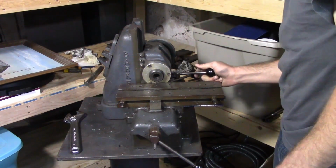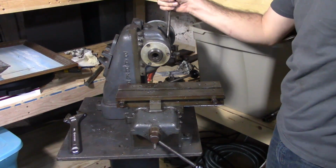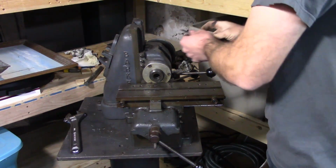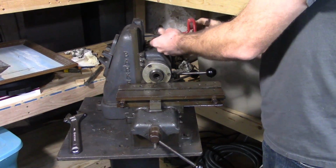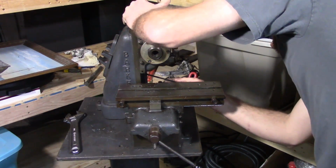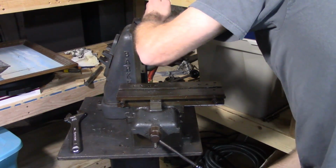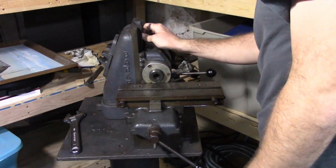Now next we have to disengage the rack. It's a rack and pinion system for this lever here. Again, it just uses a couple cap screws. Put this top one back in and take the bottom one out first.